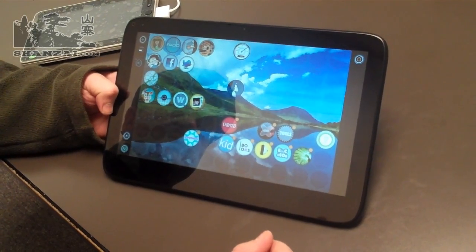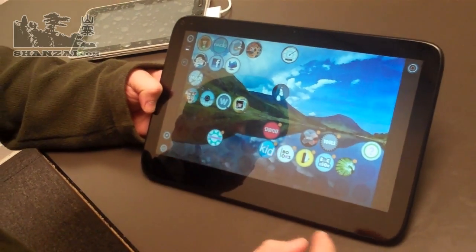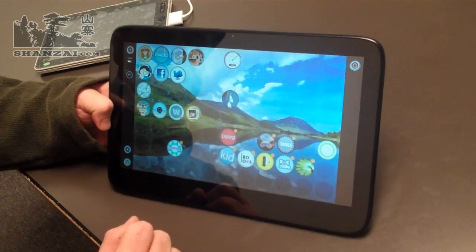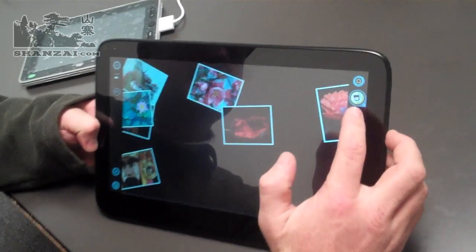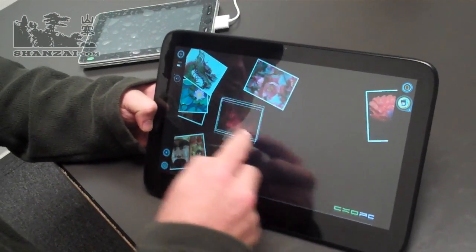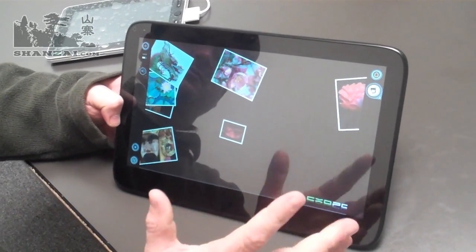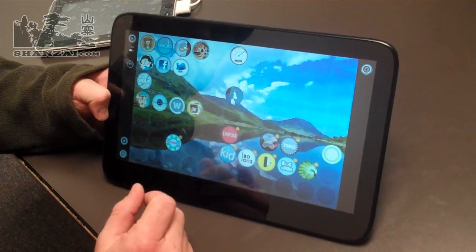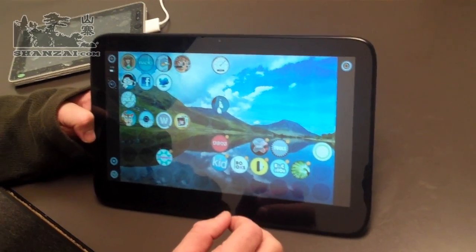The interface is basically a grid of circles — it's like playing Connect 4 with a lot more options. You can move the icons around to different positions and group them how you like, then fire them up. On a nice big screen like this you'll want to do things like look at pictures. The screen has very nice responsiveness — one of the things they've done really well in hardware — it's multi-touch with pinch and zoom. To get rid of an open application you just swipe it away. You can have more than one application open at a time, which is the nice thing about the Atom processor inside.